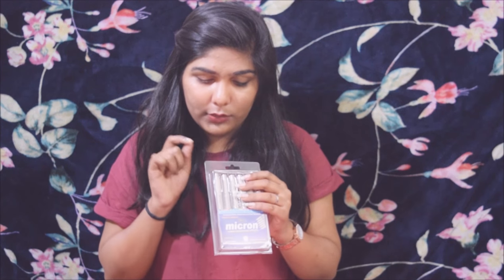Finally coming to stationery — I bought these Micron pens by Sakura. My friends confuse me on the pronunciation all the time, so it's either one and I'm sorry if I'm wrong. They range from 0.05mm to 0.8mm tip. These are fine-liner pens and I love them — they are one of my favorites for making mandalas.